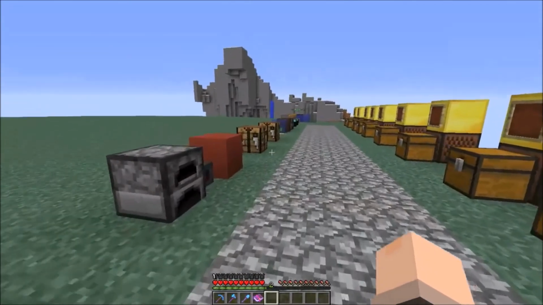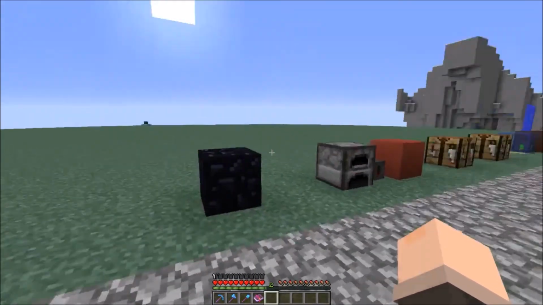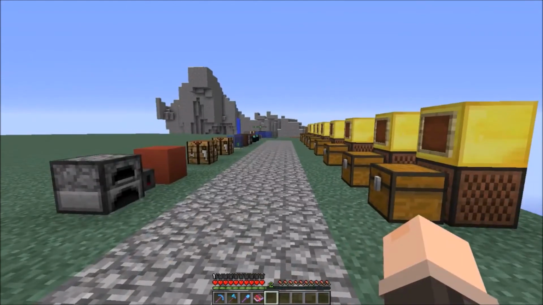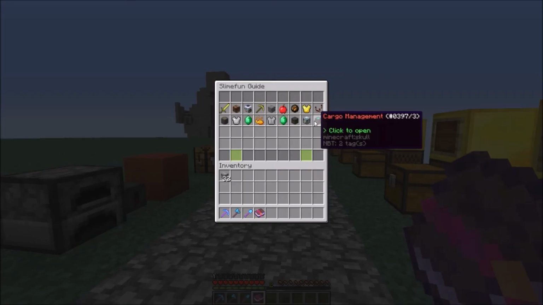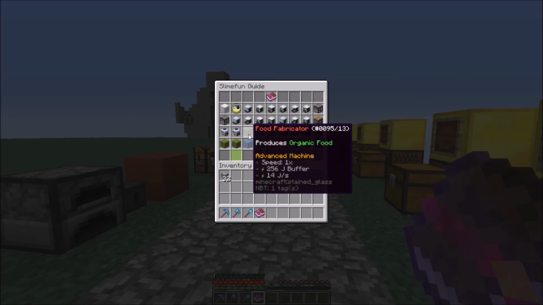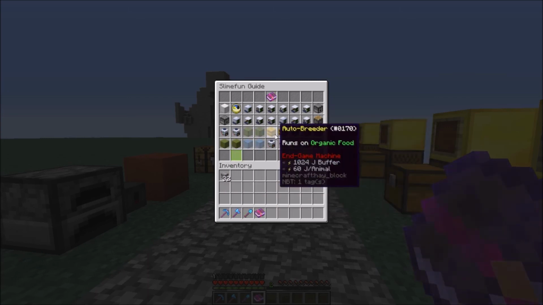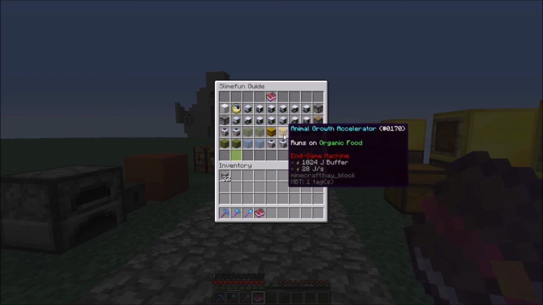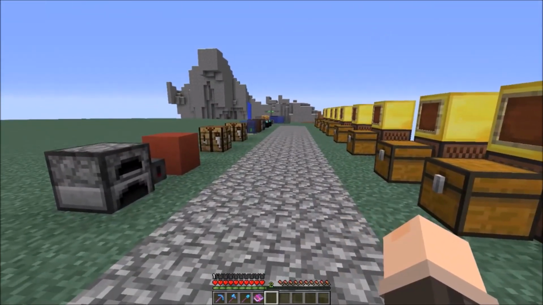But these are actually all the machines I'm going to talk about in this video, because these are the machines I personally mainly use, and there are a few other machines that may just be kind of useful, such as the food fabricators and the food composters, crop growth accelerators, auto breeders, and yeah.